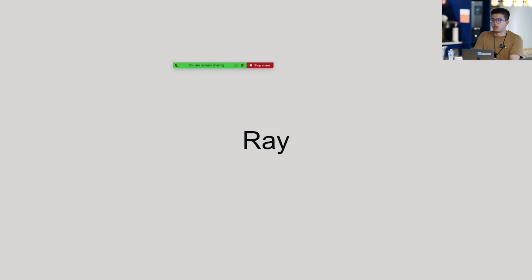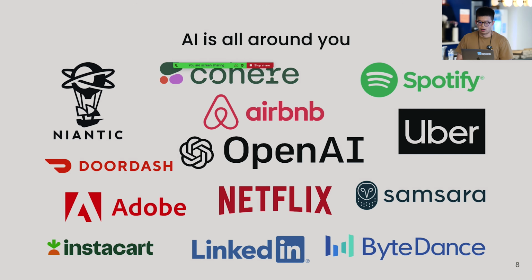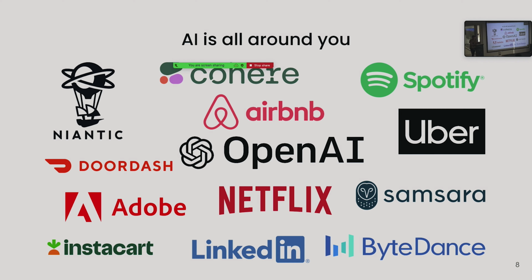Yeah, and because we will demo a RAG application with Ray and KubeRay, before that, I need to introduce what Ray and KubeRay are. Yeah, I think AI is all around you. For example, I take Uber almost every week, and I use ChatGPT to help my daily work. And our company orders meals from DoorDash every day. So I think AI is all around our life, and all of these companies use Ray to build their ML infrastructure solution. And I would say that most of them deploy Ray with KubeRay on Kubernetes.